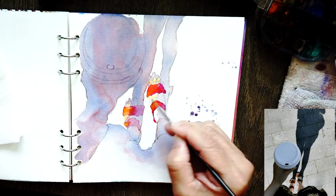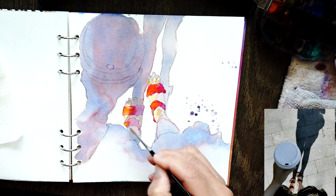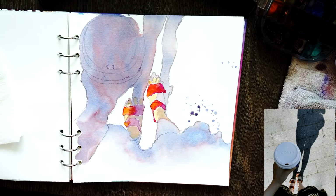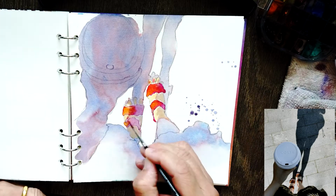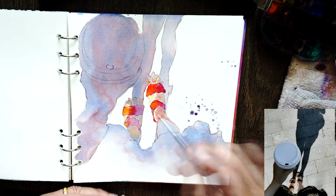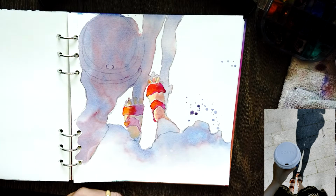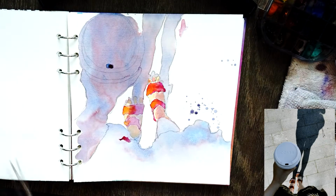And then I use my favorite skin tone colors, Naples Yellow with a bit of Quin Rose mixed, both where the sun hits the feet, as well as the part where the shade is. And you can see the skin tone sort of form, and it beautifully creates the idea of shadow and so on.